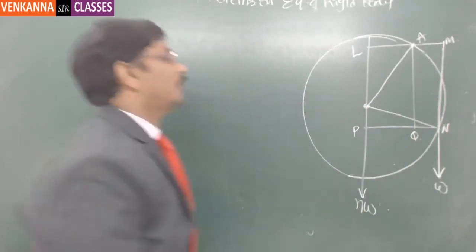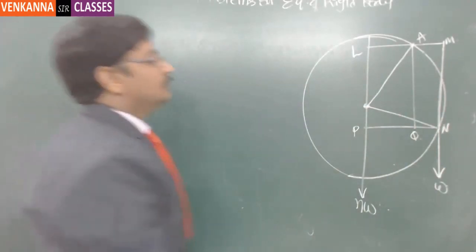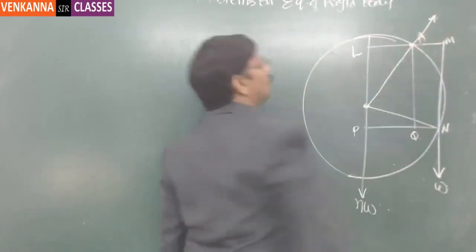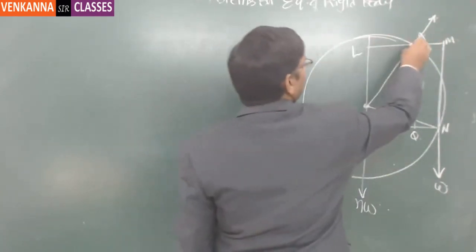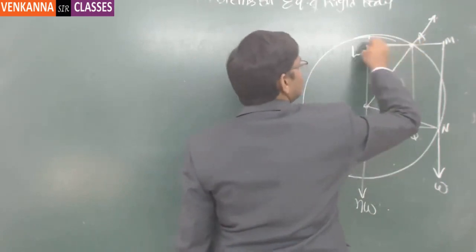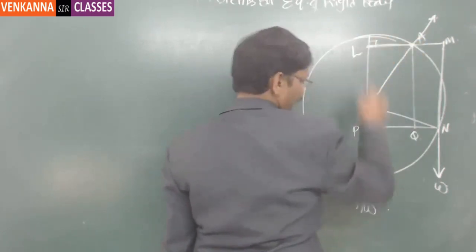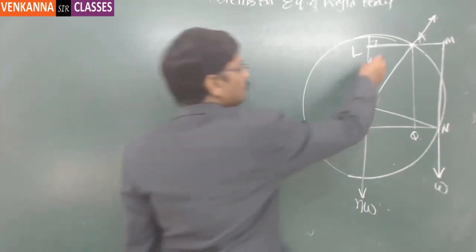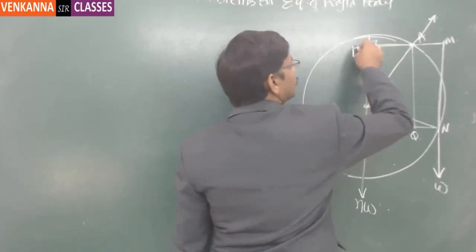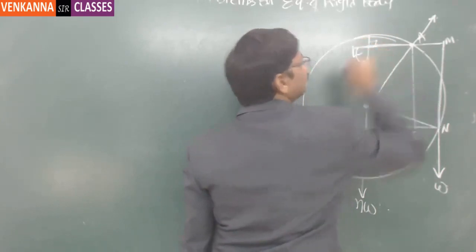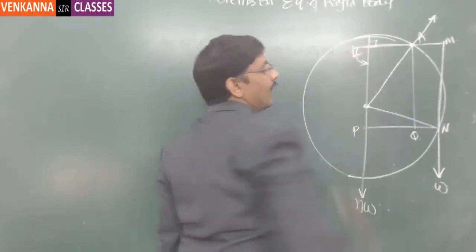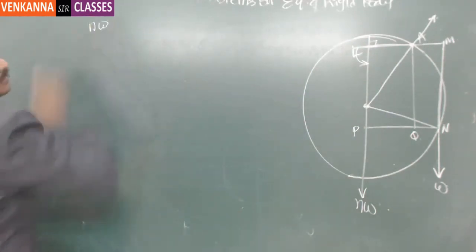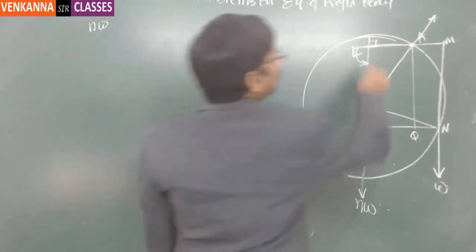Okay. So this is how you can extend this diagram. Now see this. If you take the moments about this point O, this is the perpendicular distance for the force NW which is acting downwards. The direction of the moment is from the radius; try to draw an arrow towards the force. So this is the anti-clockwise direction. So anti-clockwise is NW times the perpendicular distance. So this is AL.